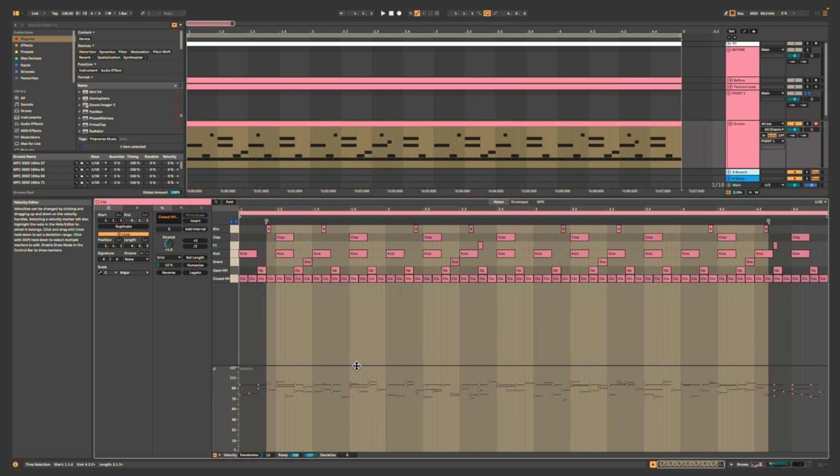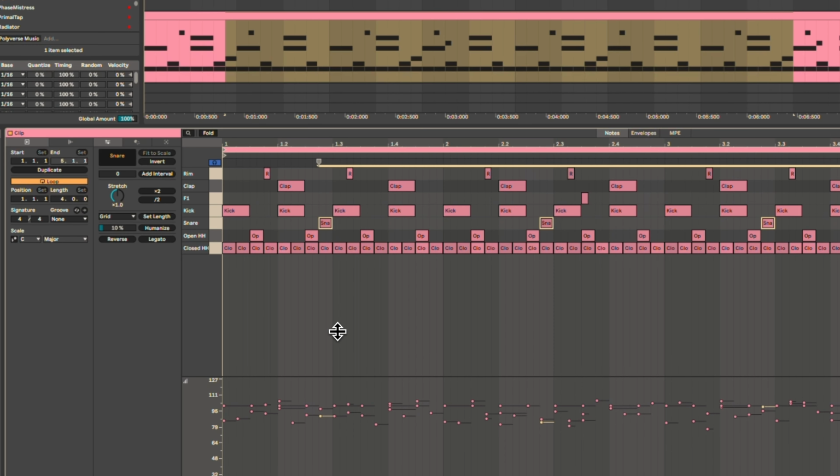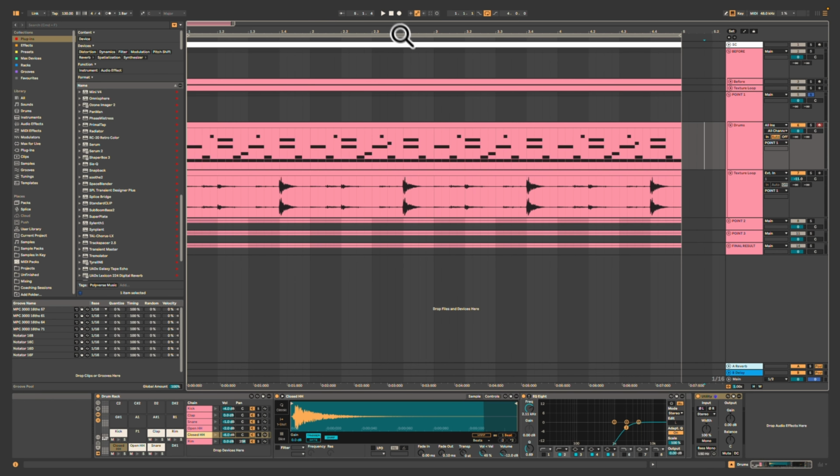And just to show you a little bit closer of the range of velocity that I've applied here, everything seems to be hitting between around 75 to about 100. Whereas having everything the same before just sounded really stale and rudimentary. Whereas if you program your drums to have some velocity variances like this, it's honestly going to sound so much better. And it's the little things that add up to the bigger picture. So just to play that one more time so you have a better understanding of the velocity.